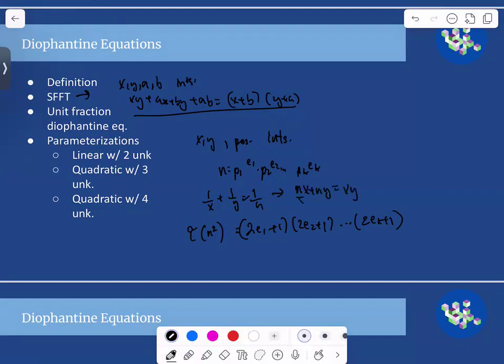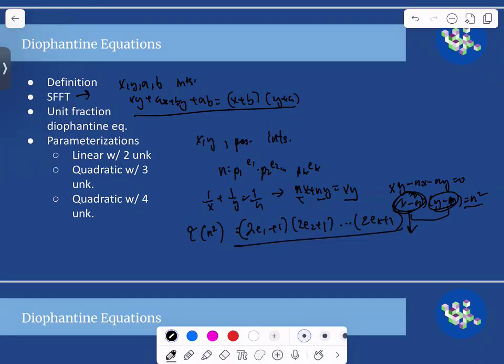And so then taking the nx and the ny to the right-hand side of the equation, you would get xy minus nx minus ny is equal to 0. So you can add n squared to both sides of the equation, and you can factor the left-hand side, and you get x minus n times y minus n is equal to n squared. And so obviously you can see that once you determine x minus n, then y minus n is fixed. And so the number of possible values of x minus n is the number of positive integer divisors of n squared, which is this, as we said.